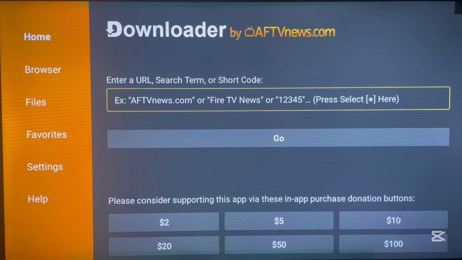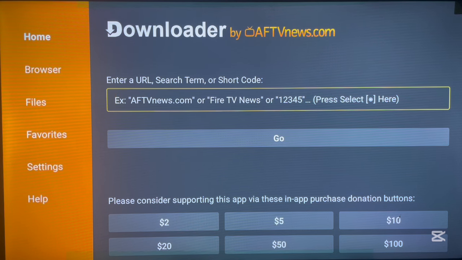Now I just want to remind you why we are here. What I've said is that I want to show you how you can, on your Fire TV device, search for any app downloader code. It's not searching for any app, but searching for the downloader code for any application on your Fire TV device, and then you can use that code to install the application on your Fire TV device. This is something I find very useful, and I hope you are going to find it useful too.